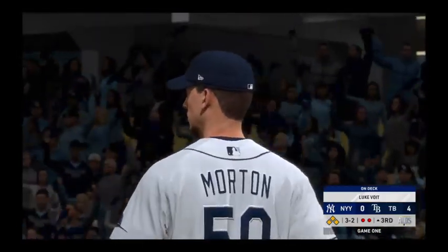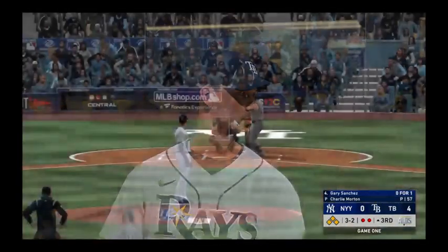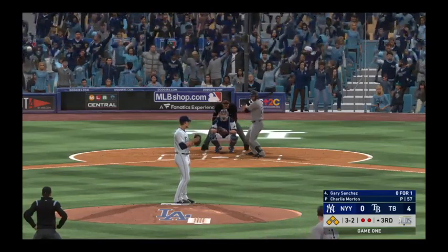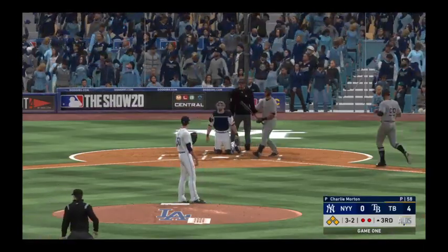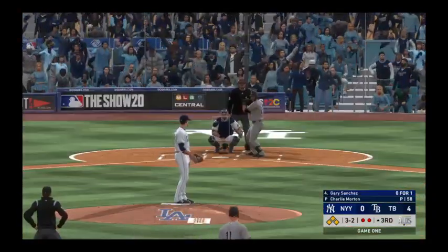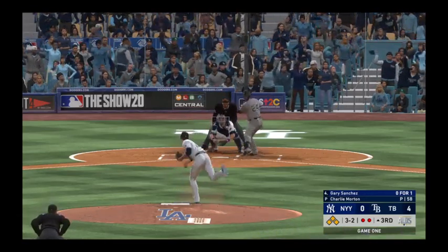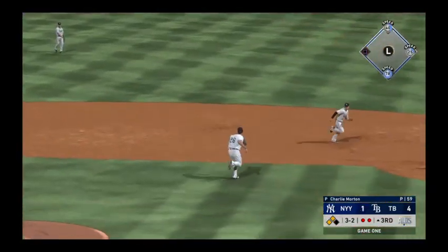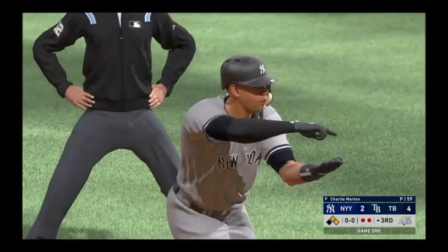It's full 3-2. For the guy on the mound, this is one of those innings where nothing comes easy. He's thrown a bunch of pitches, and this AB hasn't been any different. Definitely laboring at the moment. And it's fouled away. Next 3-2. Takes this the other way to right. That gets down, and the inning will continue. The runner scores from second, and they inch a little bit closer. It's now a 4-2 game.